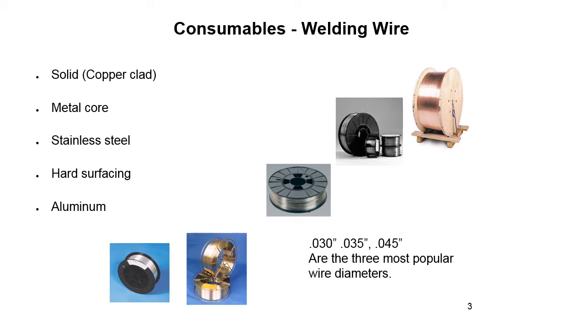Bare or solid wire electrodes are made of wire compositions required for specific applications and have no coatings other than those required in the wire drawing. These wire drawing coatings have a slight stabilizing effect on the arc but are otherwise of no consequence. Solid steel electrode wires may not be bare. Many have a thin copper coating on the wire.